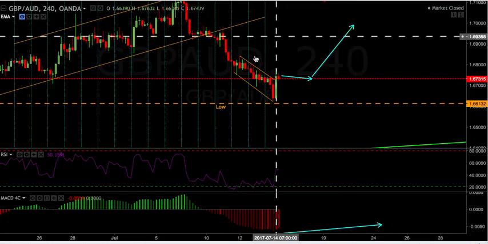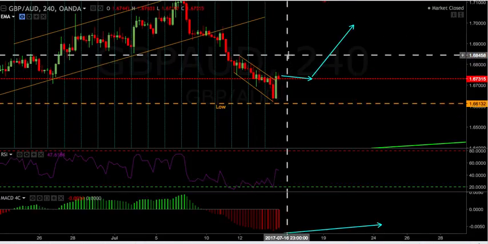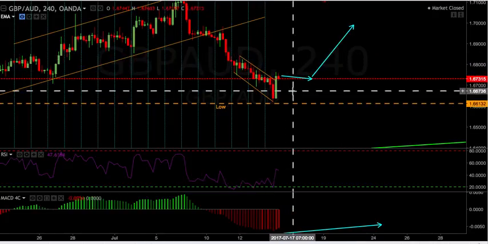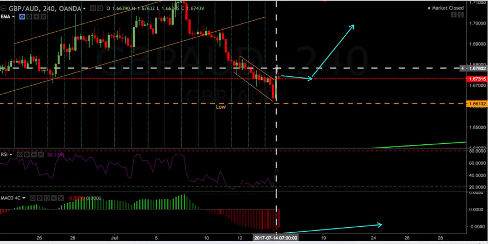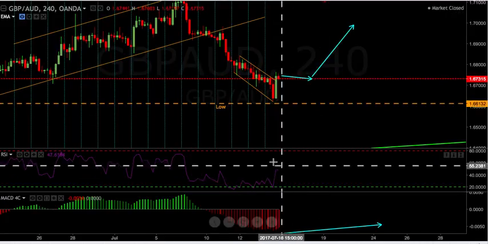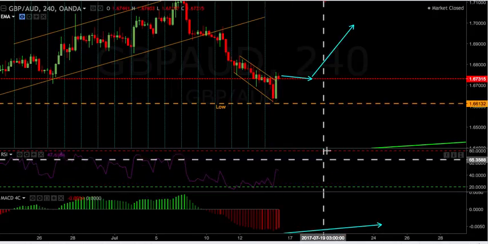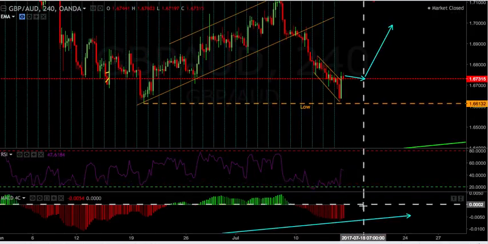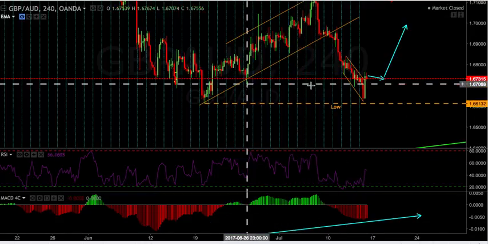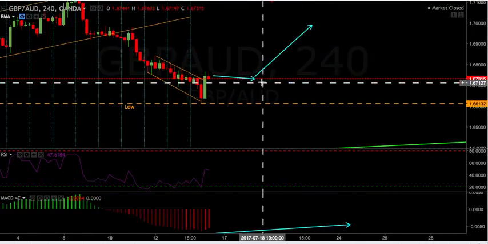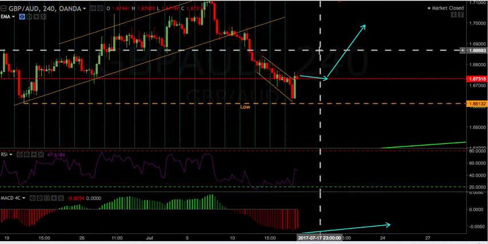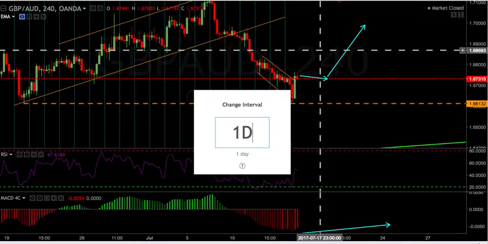If not, price will extend this pattern and continue bearish. So right now, this is not a primary pair to trade this week because we don't have a clear direction. We have a descending channel with a bullish impulse and then a small little doji candle. RSI is centered in no man's land, and on our 4-hour MACD, we do have divergence. So price is more likely to go north than to go south, but it's not clear yet. So let's see what we get this week.